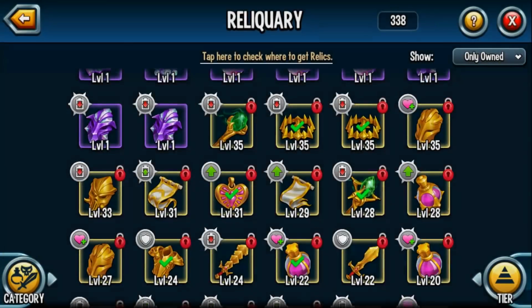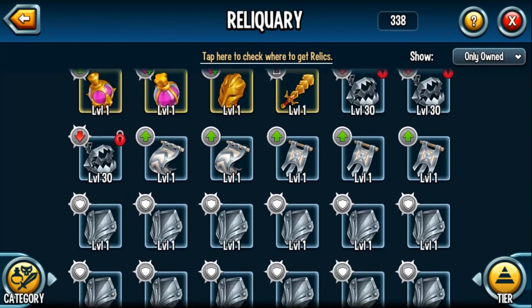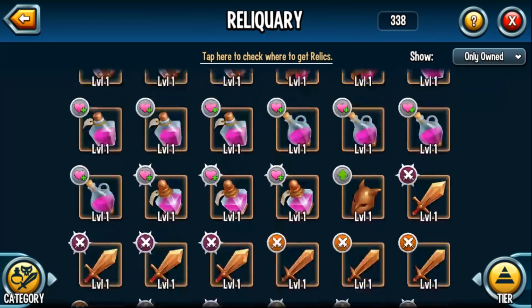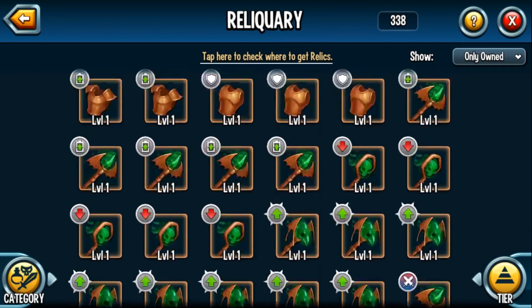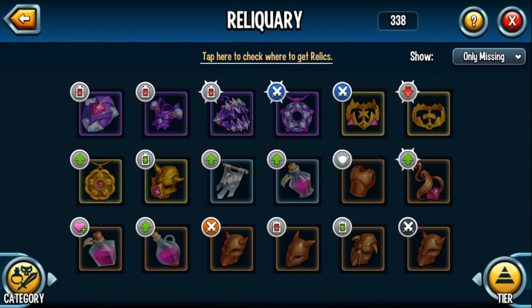We have Exhausting Mask pretty leveled up. And then let's scroll down, look at all of these pesty traps, 3 of them at level 30. And then everything else doesn't really matter too much. Here, let's scroll all the way to the bottom. Look at all of that. That is crazy. What is he missing? If I click on only missing, these are the only relics he hasn't had.